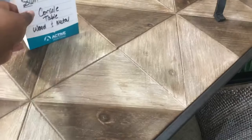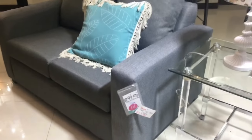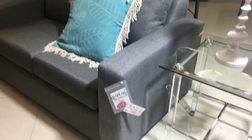Again, guys, another beautiful chair with weaving or cane, rattan, whatever you want to call it. But yes, you know this look. This is so beautiful. Look at that. And it kind of has this washed, weathered type of look. It was really beautiful. And for my glam girls, that end table is for you. Really nice too.